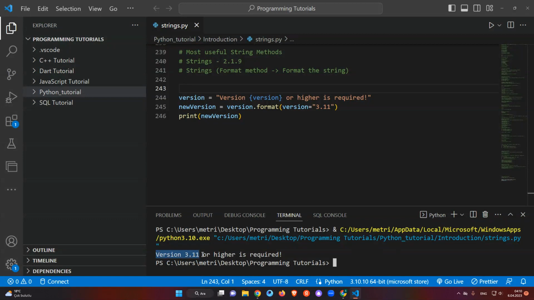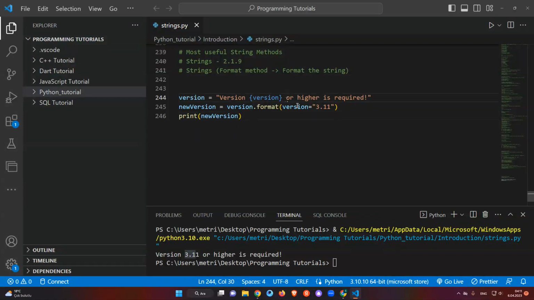Cool, as I said before, when we do it, it's just taking this value and adding it in here, and saying this is equal to this version. So that's the way we format things.